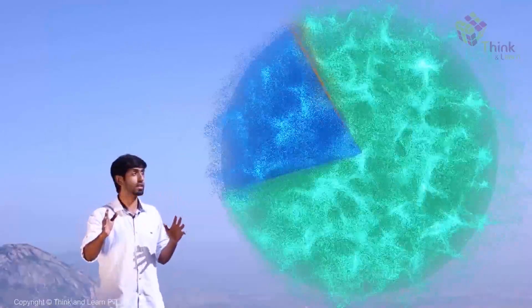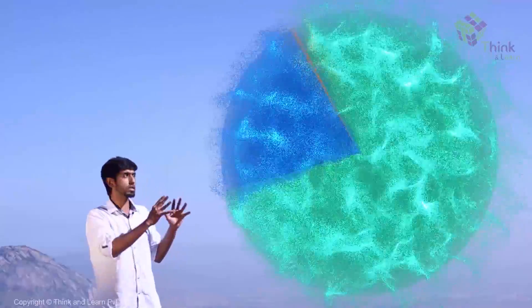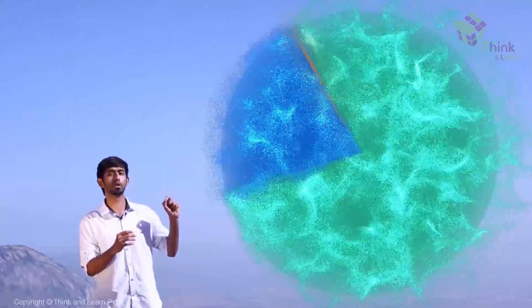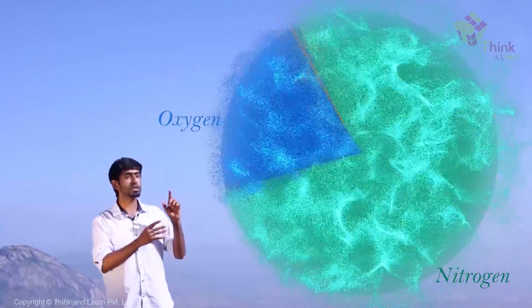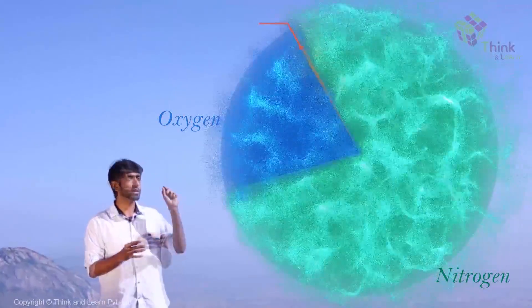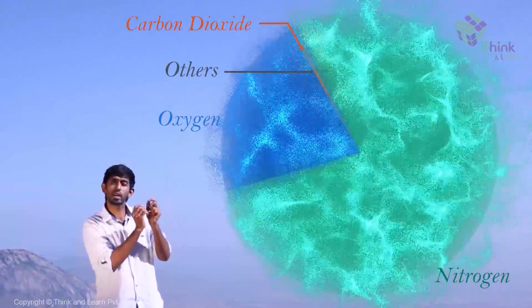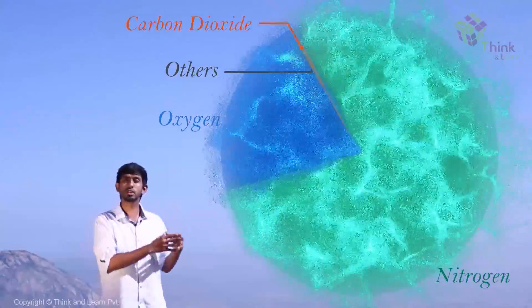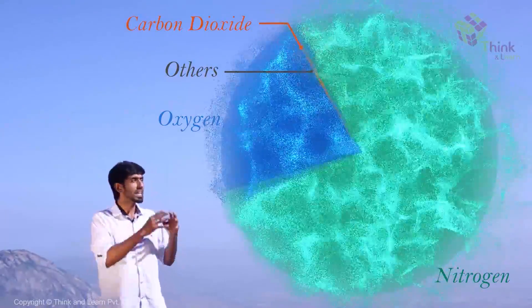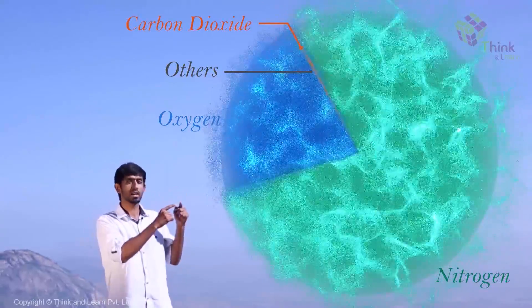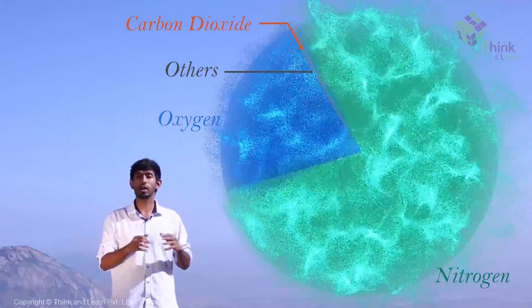Now, it so happens that these coloured balls actually have some serious sounding names. You know what they are? The green ones — that type of ball is called nitrogen. The blue is called oxygen. The orange one is called carbon dioxide. But you might be asking me, what are the other little grey, very, very small others over there? What are those others in the air? We will answer that. But before that, these types are called gases. Nitrogen is considered a gas, oxygen a gas and so on. And their mixture is what we call air.